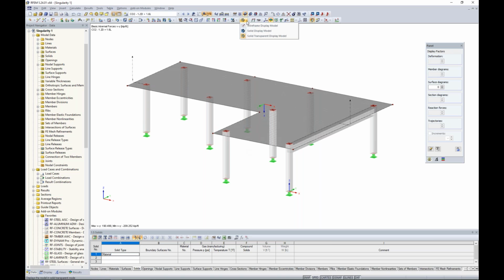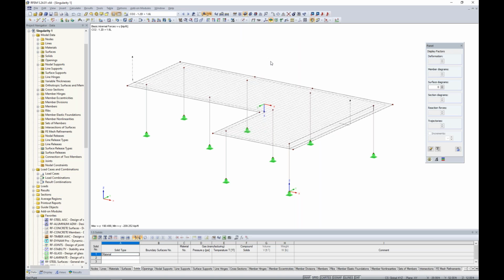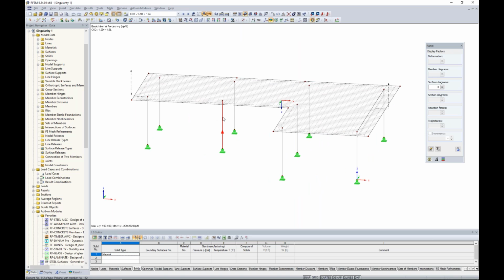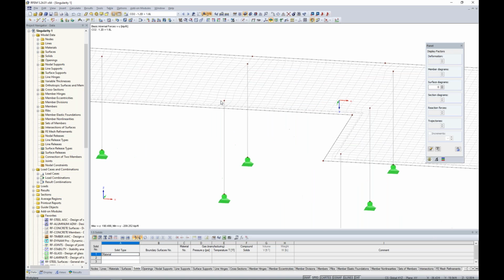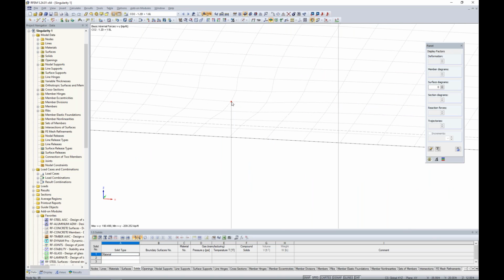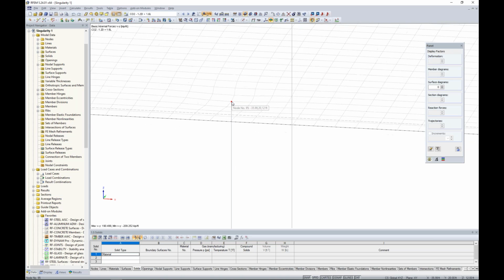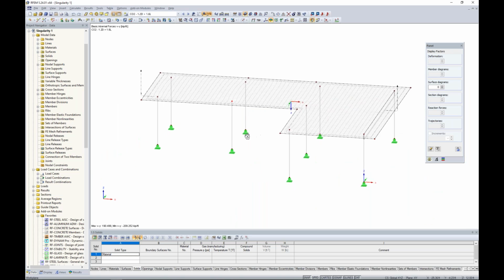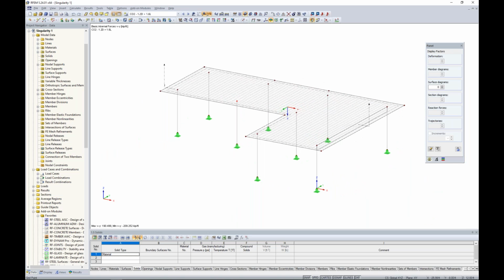But the problem is when we turn this to wireframe view, and again, this is the case with any FEA software, that members are represented by this one-dimensional element. And it's framing into this two-dimensional surface at this single point here. So all of the force transfer is taking place at this single FE mesh point, and this is a result of why we get singularities where we don't have really load distribution.